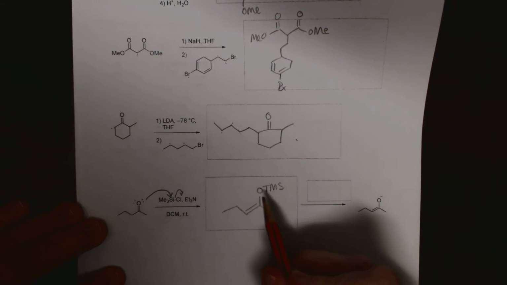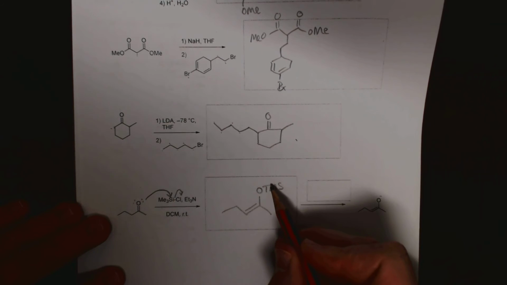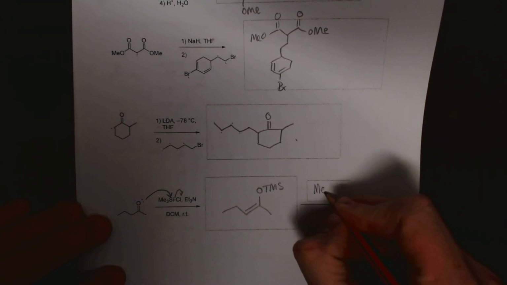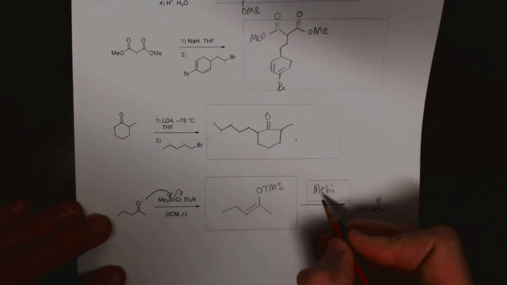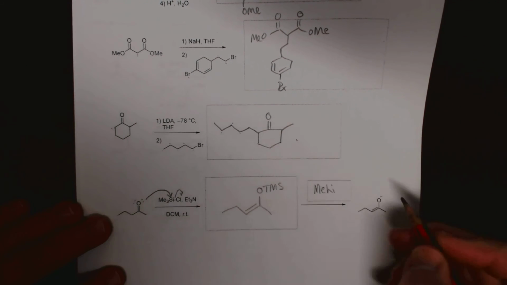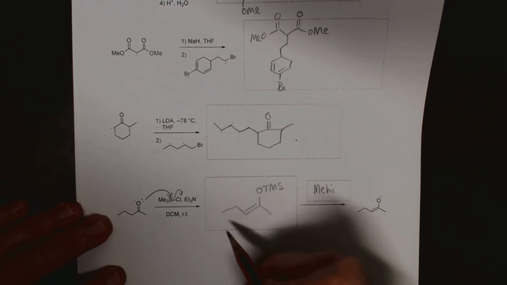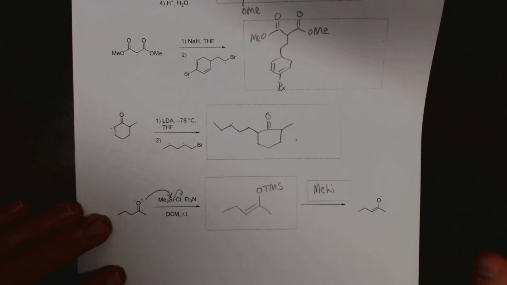done. And the last thing is, remember what we learned in class is that we can take that TMS group off. One of the easiest ways of doing that is with methyl lithium, and the Me minus picks up the TMS group, and we end up with an O minus, and it's a way of generating enolates from silyl enol ethers. So yeah, that's the answer for that weekly test.